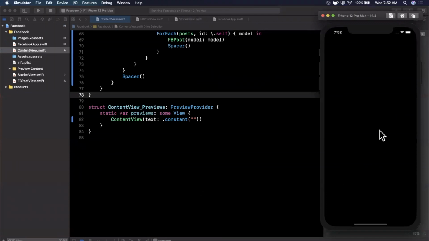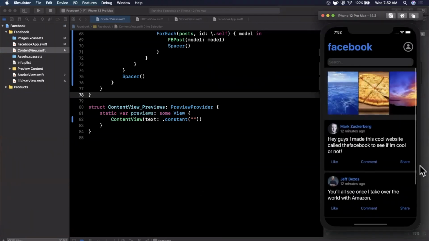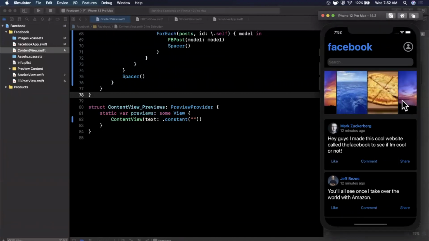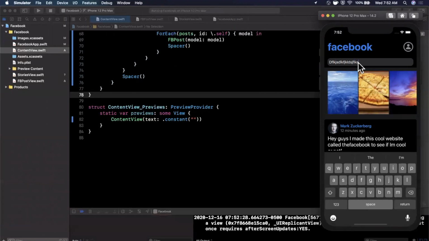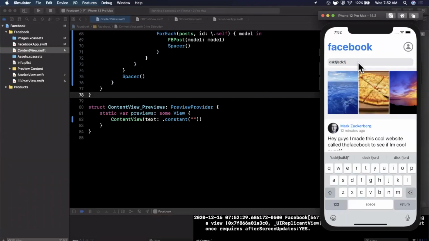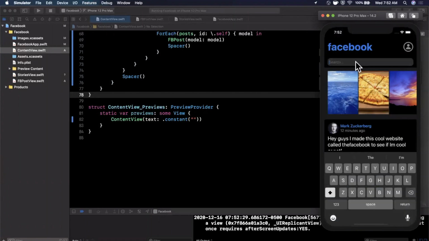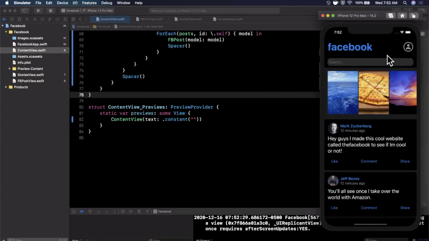Nothing here should have broken, fingers crossed. All right, we've got our feed. We can like and unlike, looking beautiful. We can swipe through our stories. Now, this is obviously an image here, not a button, but you can very easily convert this. We can also click in here and type, and you'll notice the text actually respects light mode and dark mode right out of the box, which is honestly pretty amazing. A, because we're using SwiftUI and everything is just dynamic, and B, because we're using dynamic colors here.